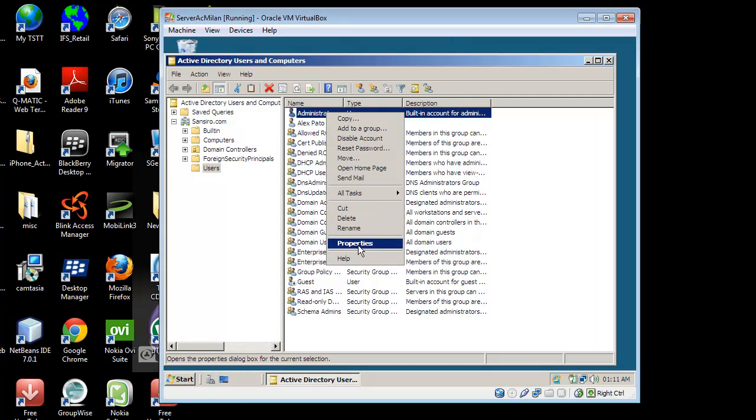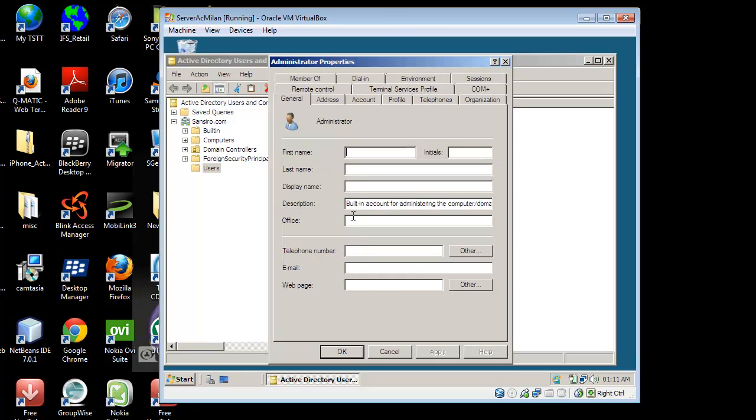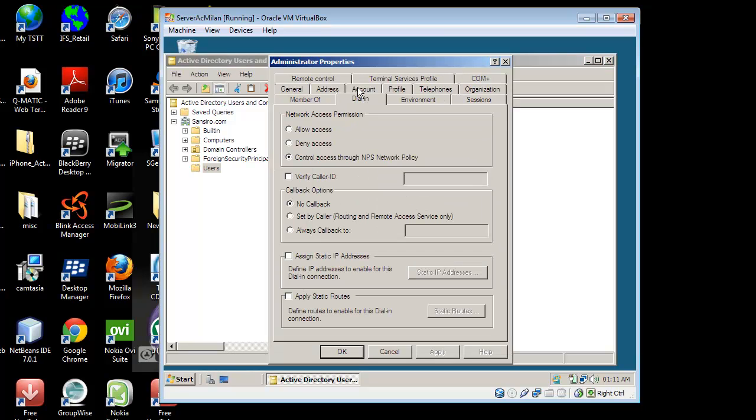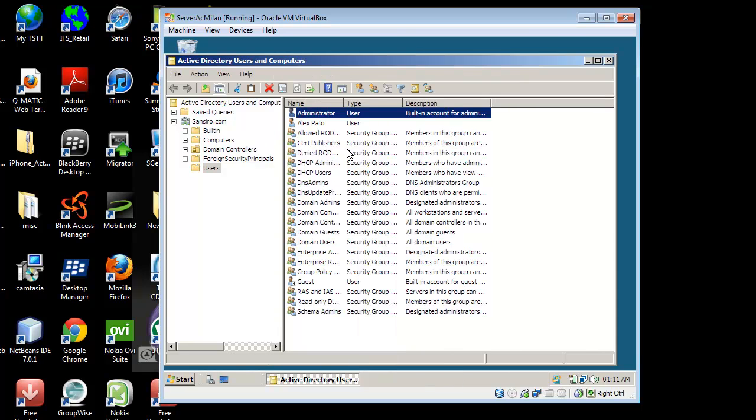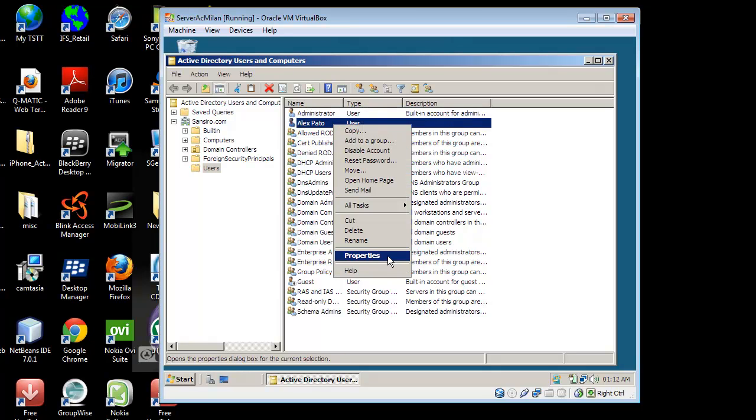I can just right click on this, go to Properties, go to Dial-in. It's already set to control access through NPS Network Policy. We're going to actually select Allow access to give it network access permission. Press OK. Do that for the user as well, and I'll show you why in a bit.